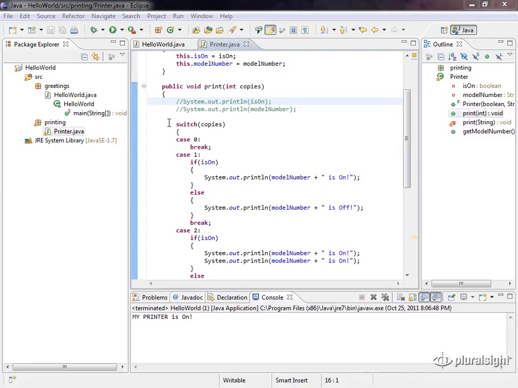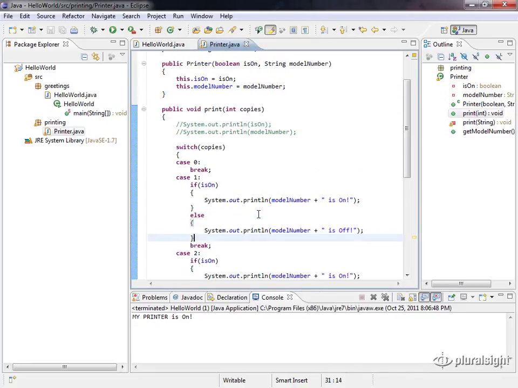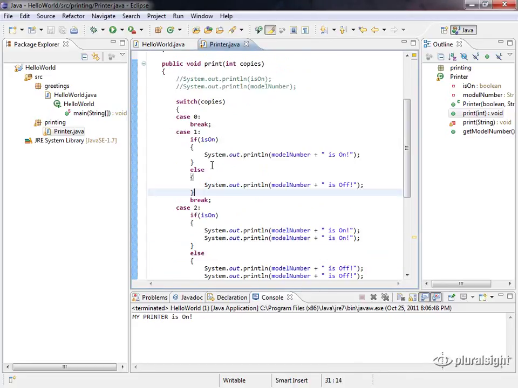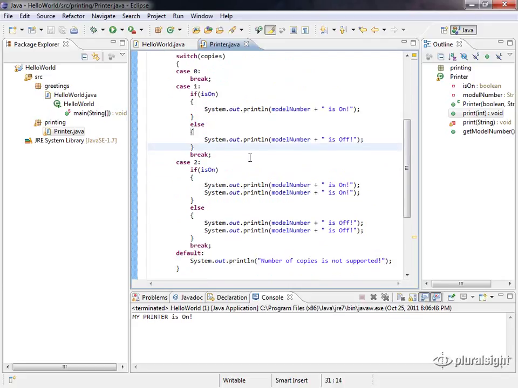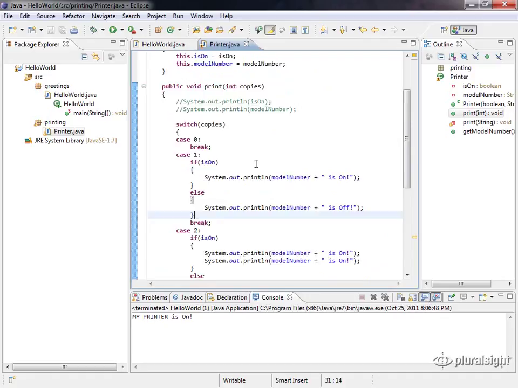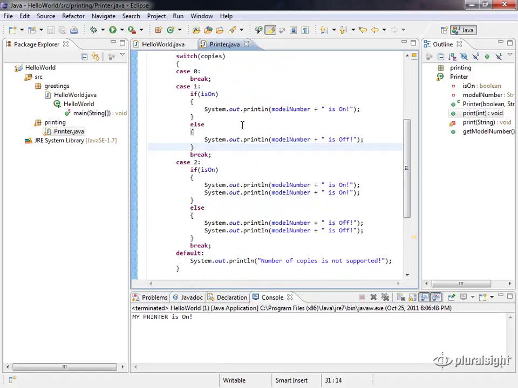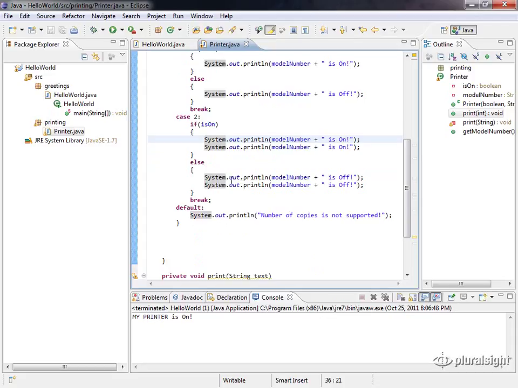So let me show you a simple example of a for statement. What we're going to do is simplify this code. We're going to do a little bit of what's called refactoring here, and this code right now is a mess because it's really duplicating a lot of stuff. We see that we have the same line printed out in these different places.